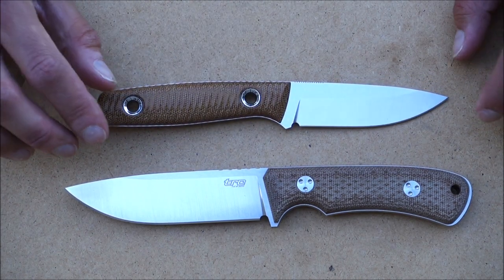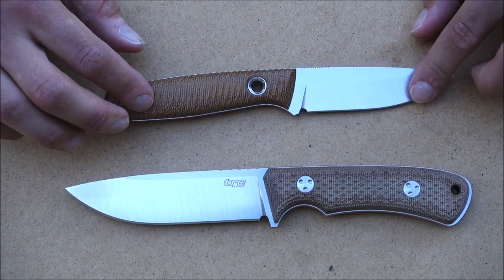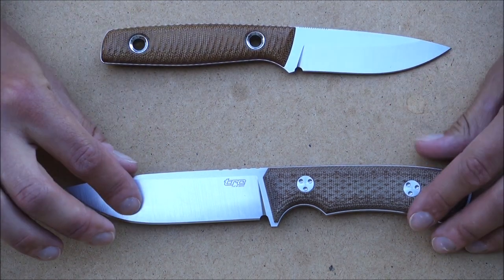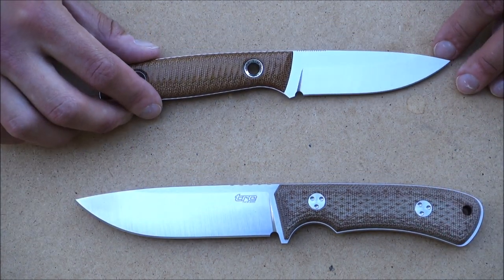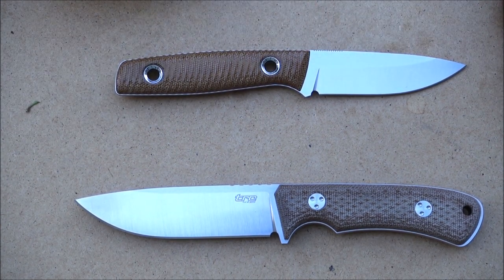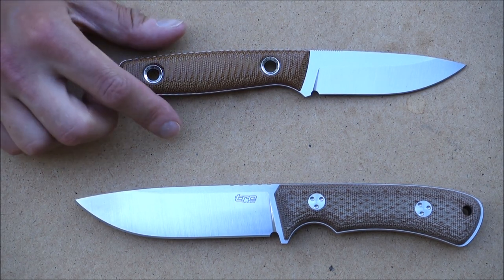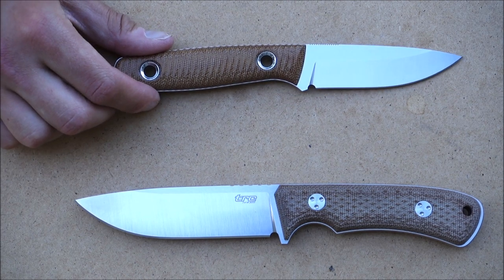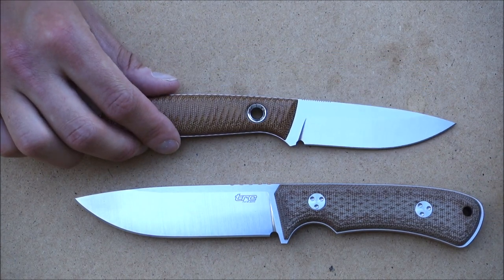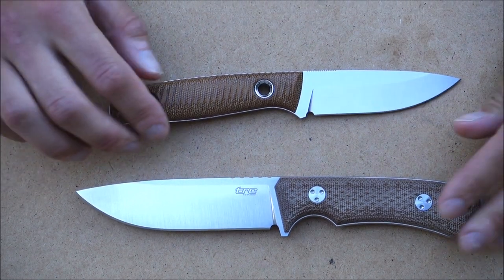I will say that This Is Freedom would be placed somewhere in between, because This Is Freedom has a longer blade, a slightly thicker spine, so maybe that would have been a more appropriate comparison. But I still think that this is a valid comparison.